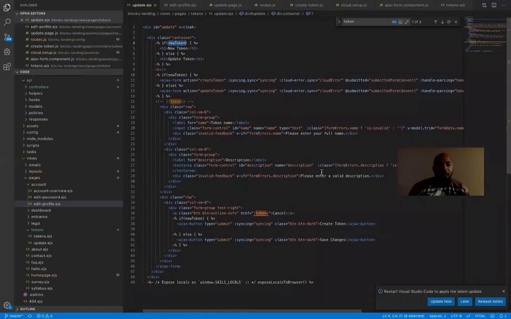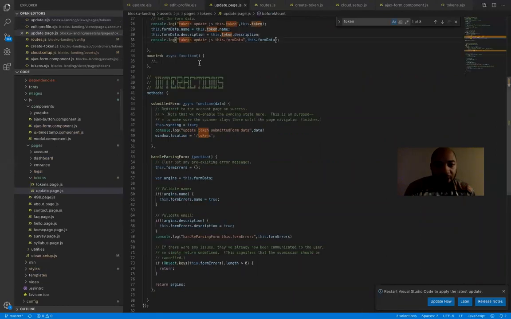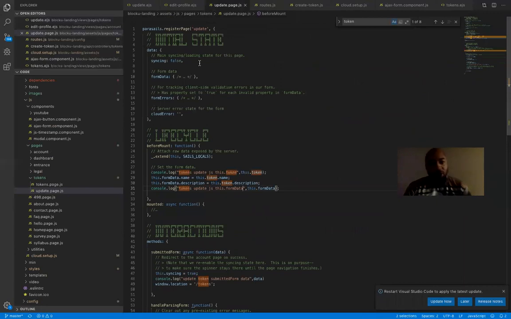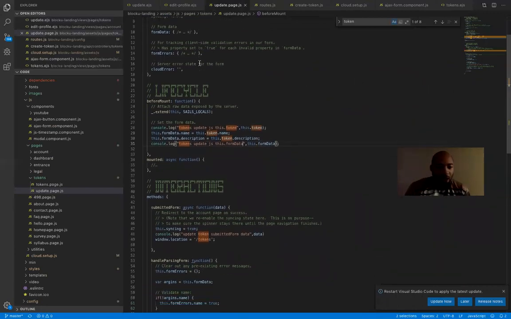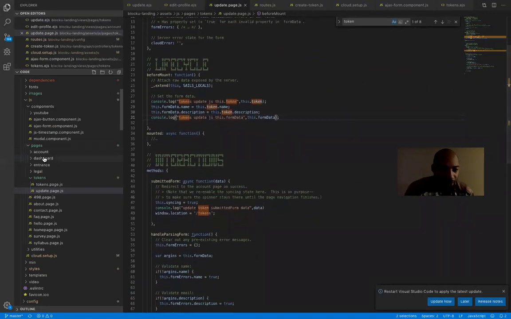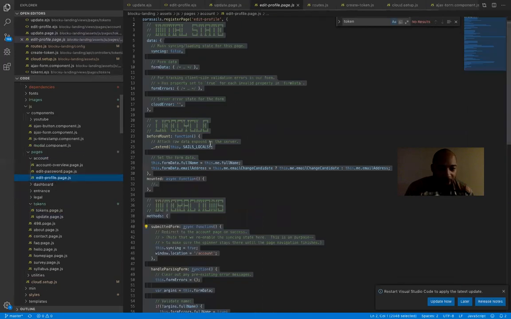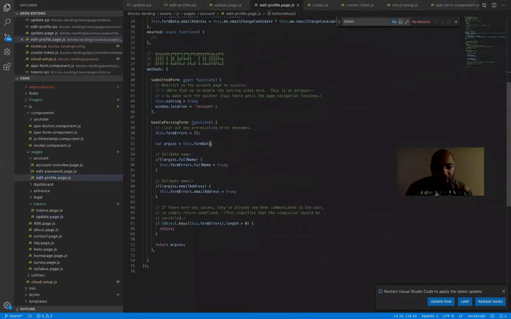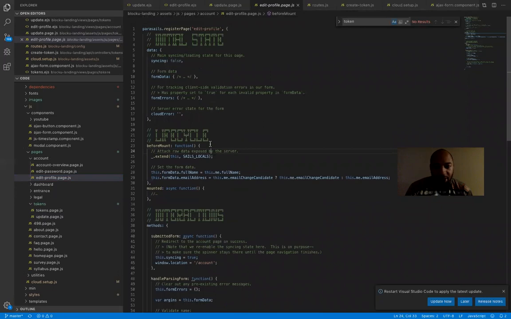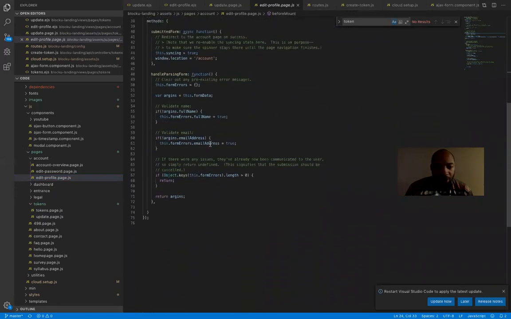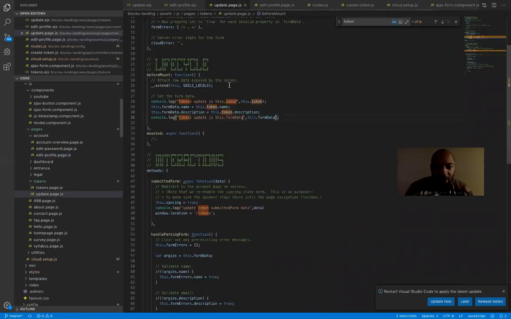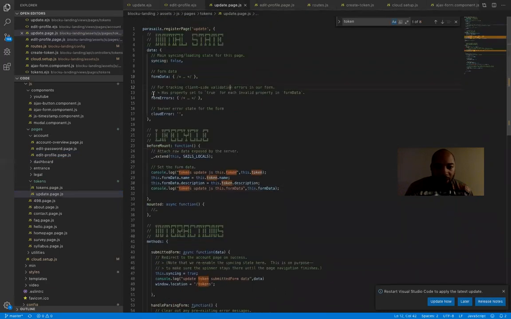A very important thing that I had to do when I did the copy and paste is I had to take the JavaScript and basically duplicate it and then adjust it. So here's the JavaScript for this page. I can show you the JavaScript where it came from. You can go to, it's under account, edit profile, page.js. So here's the JavaScript. This is once again generated by Sails. And so I'm going to just bring it back to here and go through this JavaScript real quick.